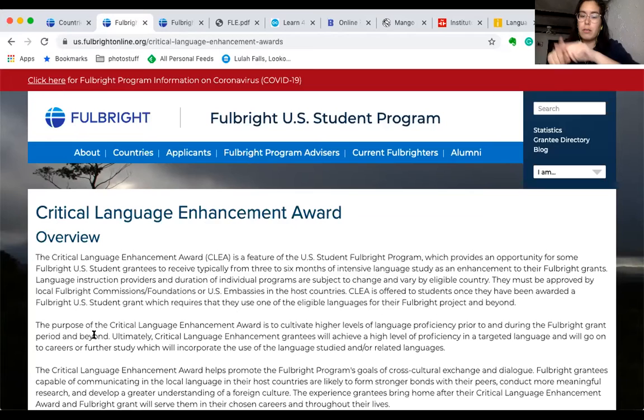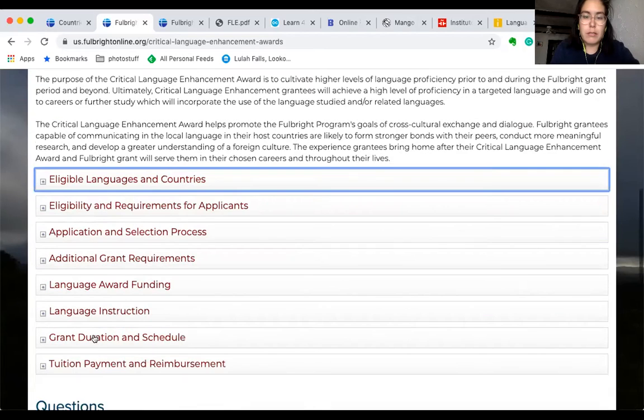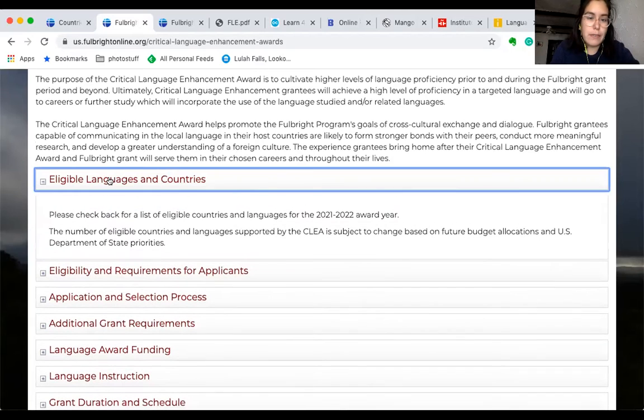If you know that you don't know Mandarin, and it's one of the languages offered through this award, you could apply and take an intensive course with them. This cycle, they haven't posted the eligible languages and countries yet, so keep an eye on it because it's really helpful as well.